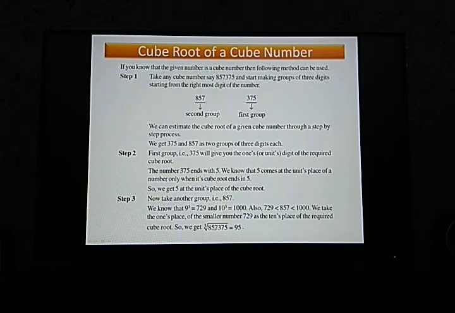So we got our cube root, that will be 95. Earlier we got 5 and then we have now taken 9. So it is 95. It's all about estimation and following that pattern. You can even calculate it manually, that 95 cube will be this number. Or if you take the cube root of this number, it's just the inverse thing. If you take the cube root of that number, we will get 95.